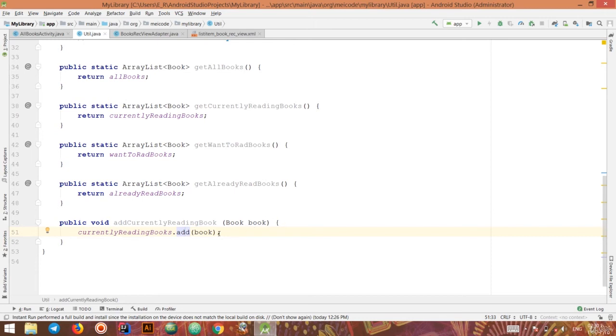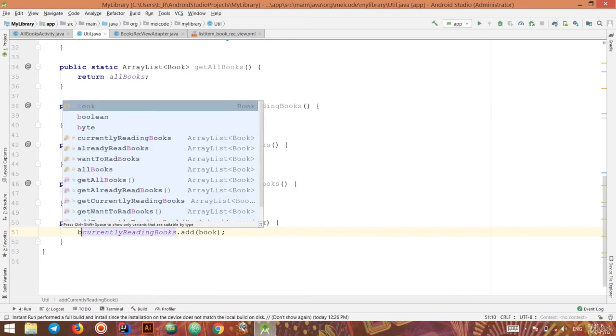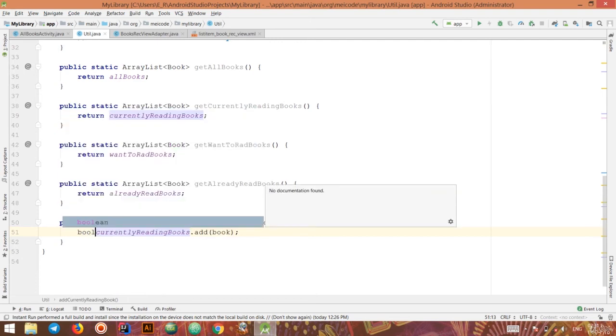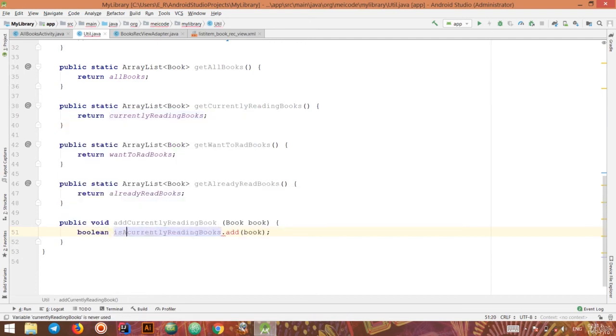So we can use it in here. For example, we can say boolean isAdded is equal to currentlyReading.add, and even return it by changing the output type of our method, and then return isAdded.